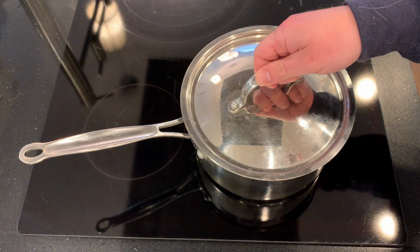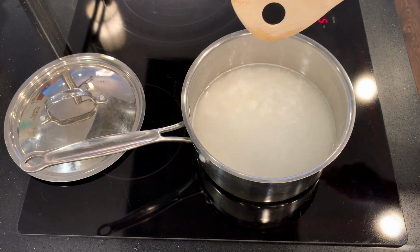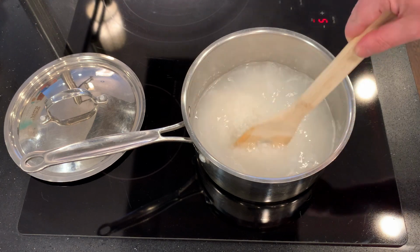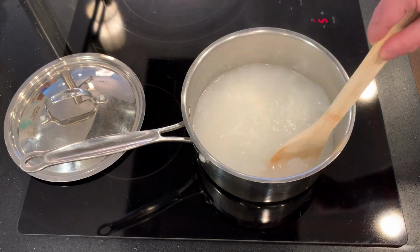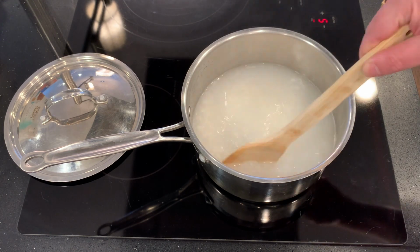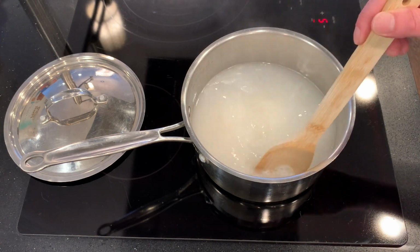Bring it up to a boil on medium heat while stirring constantly. I just don't want anything to get scorched on the bottom. No scorching allowed. And stir until it comes to a boil. That might take, I don't know, 10 or 15 minutes. Just be patient.